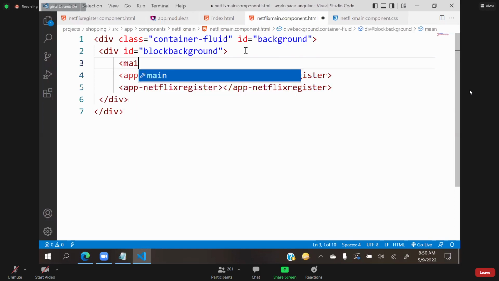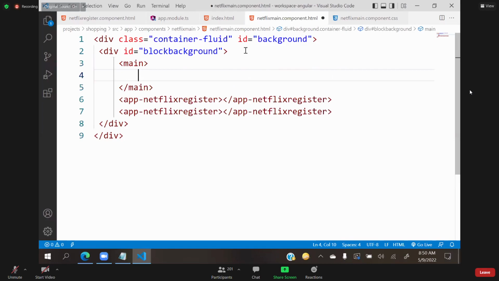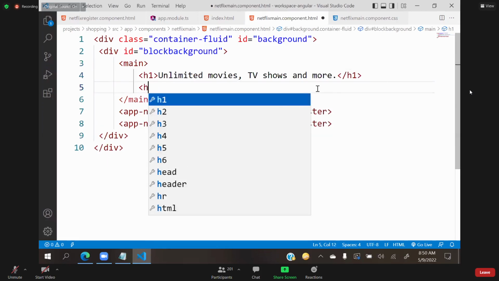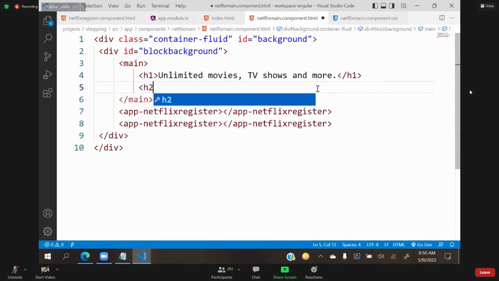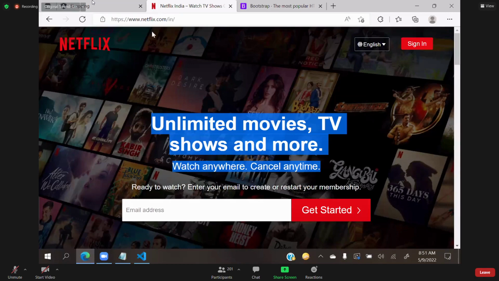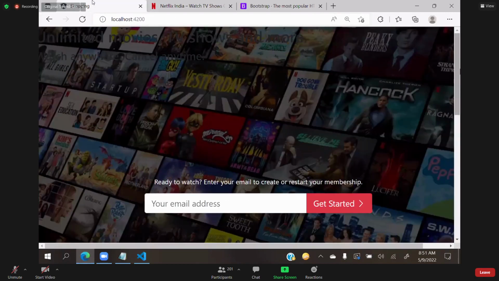You know, we have a main in HTML. In that, heading one, some style. What I will do is, the first one I will give in heading 1, and the second one in heading 3. Like this, I am adding these two lines. Now you can see the main contains that information, but it is present here.